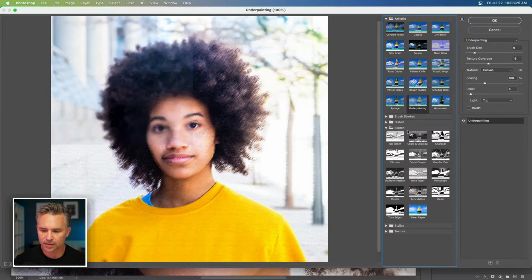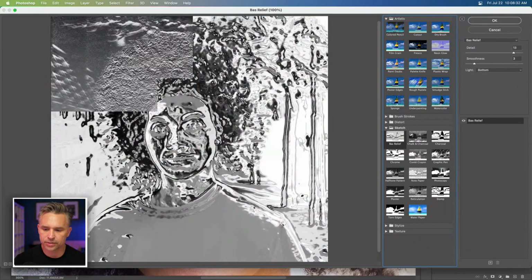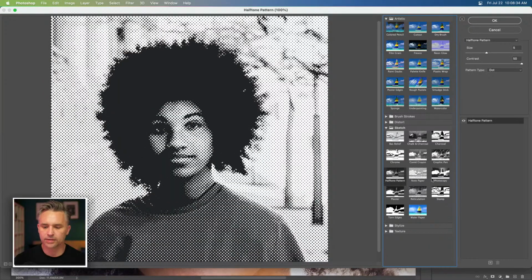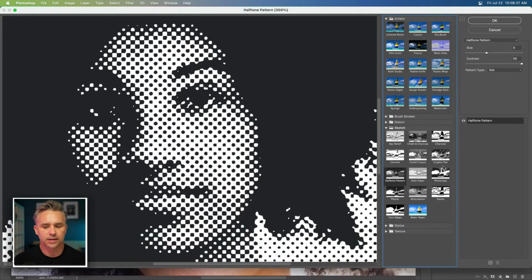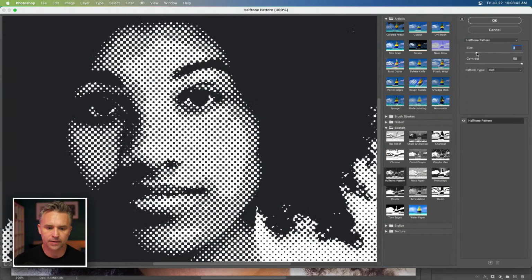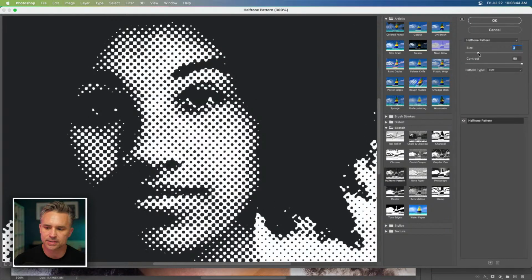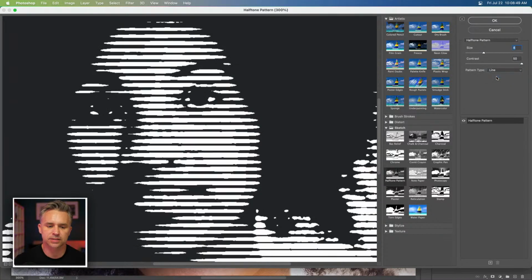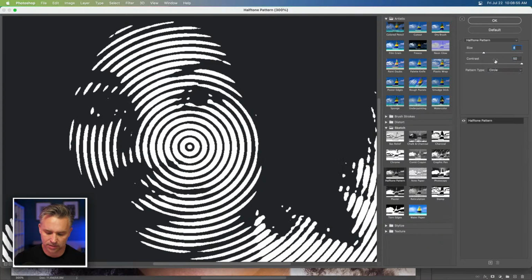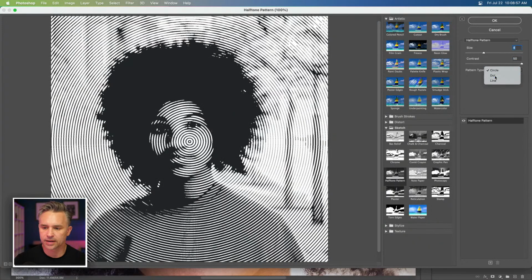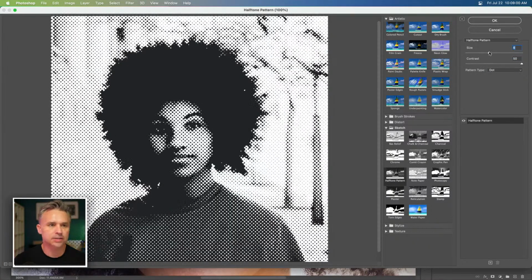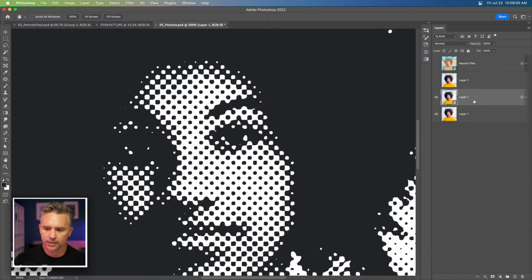I encourage you to go down to a couple of them, like this halftone pattern. This is more along the lines of what I want. Give me this sort of dot matrix, right? Where we can control the size of these dots, and we could even change it from dots to lines, for instance. So this gets to be really powerful and makes it look, I don't know, I think pretty darn cool. That is the circle. We'll switch it back to dots. We'll maybe even make it a little bit larger. We'll click OK. And there it is.